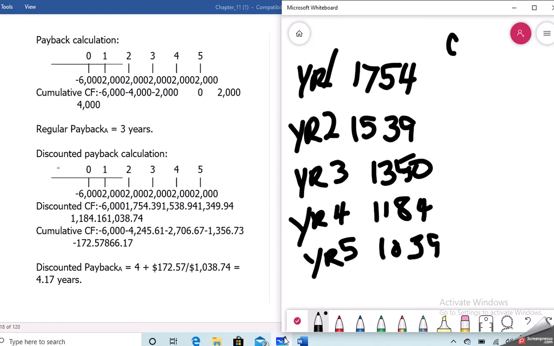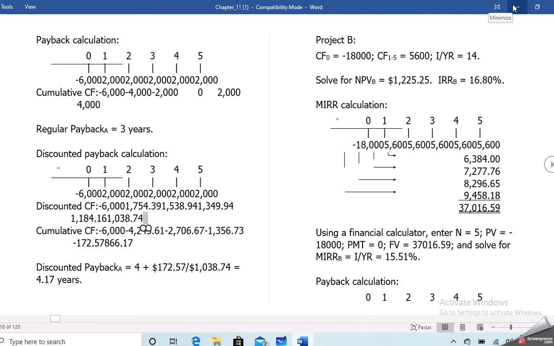Then all you need to do is run that cumulative total here. So, you would take those two, and add them together, then just keep adding all of those up. And then if you come over here, you're going to end up with, okay, it's going to take us 4 years, plus we're going to be into that final year where we're going to get the $1,039. All we need is this 173 to get to that payback period. So we'll end up being at 4.17 years. So that kind of gives you all of those that you're going to need to do. And then obviously we would move on to project B and you would do that same one.